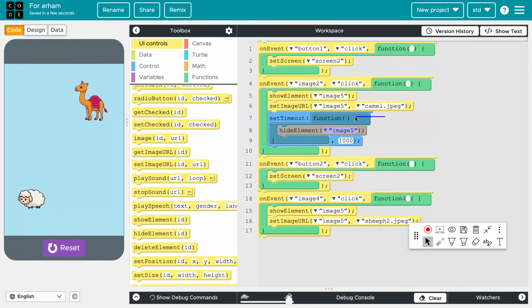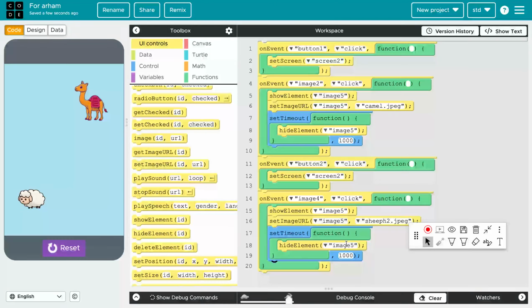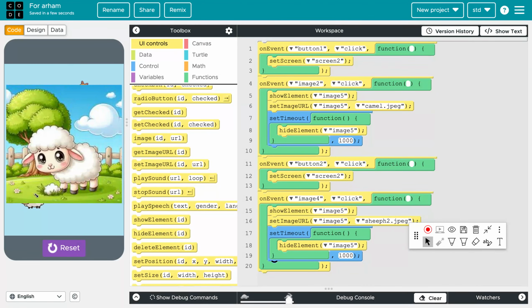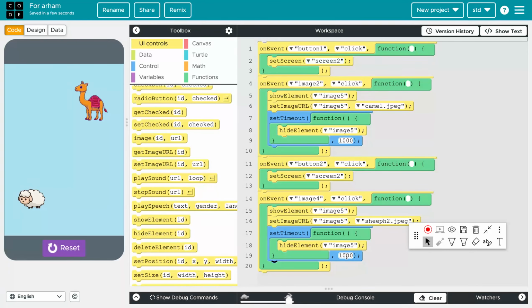You can do the same thing on the sheep as well. Let me just copy this one. Be over here, wherever the black blinking line is, and you can copy that one, and let's see. After 1 second, because this 1000 is in milliseconds and 1000 milliseconds is 1 second, right? It's working like this.